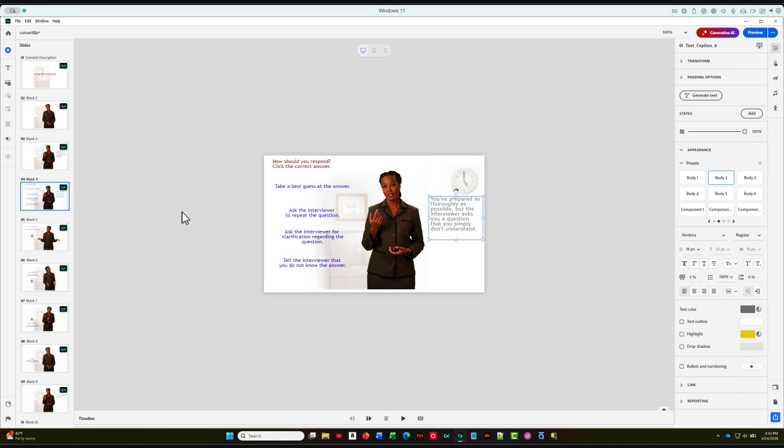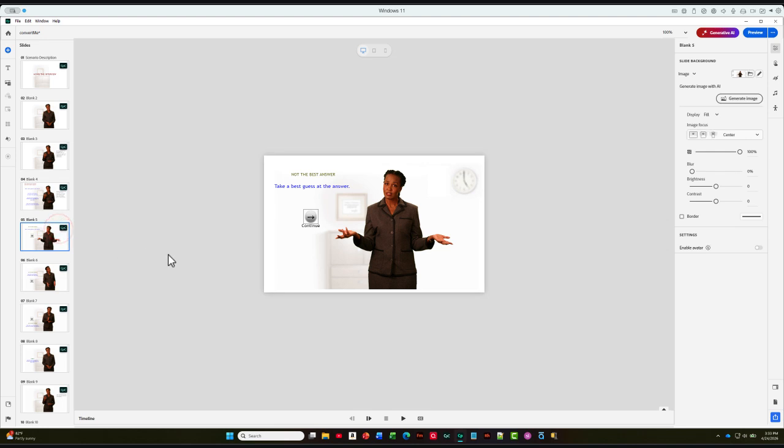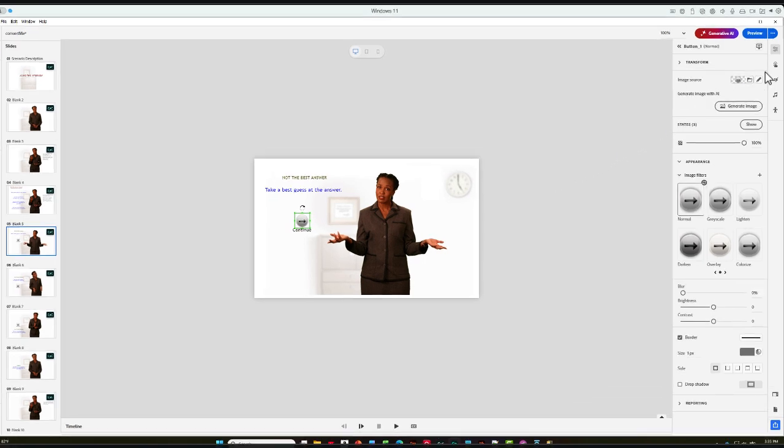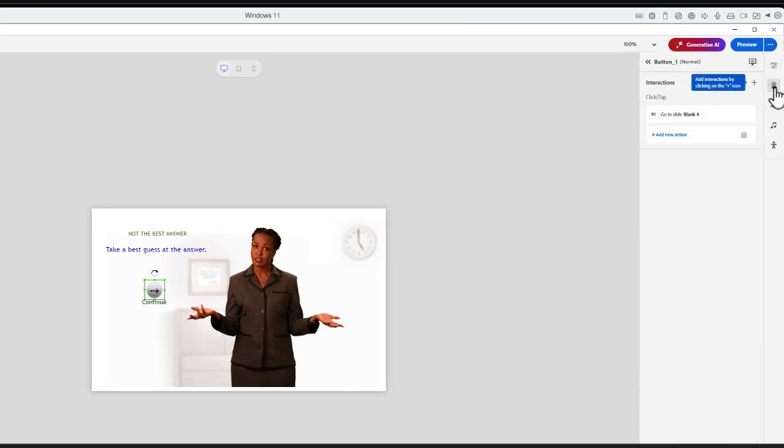Because if I go to slide number 5, this button right here, the continue button to take me backward, if I go to my interactions tool here at the right of the screen, that interactivity is working and was retained when the project was upgraded. I didn't fix this behind your back.